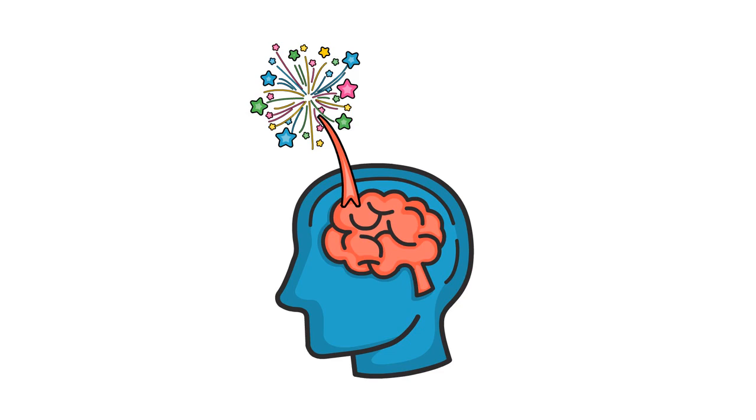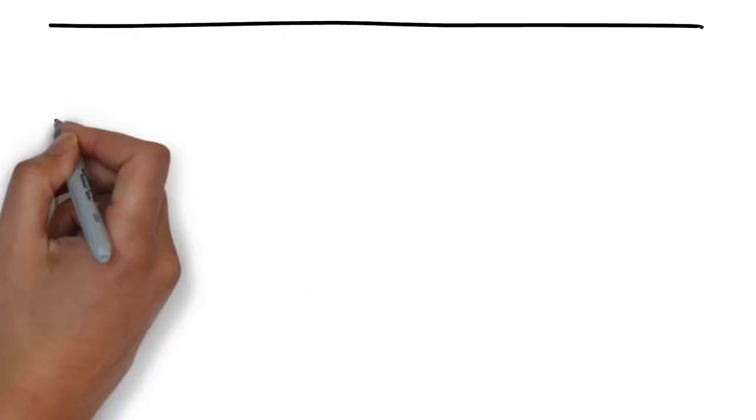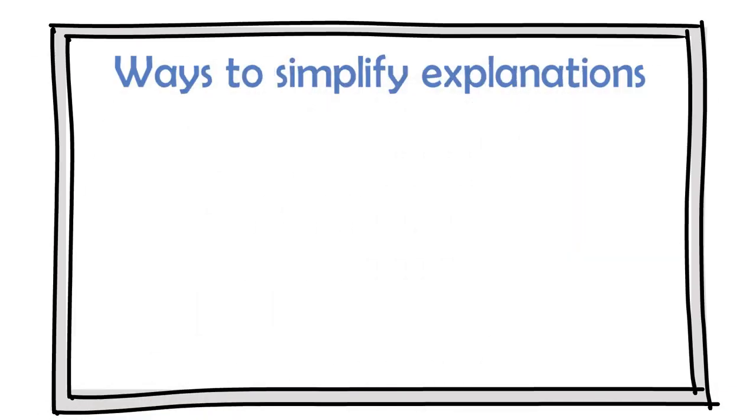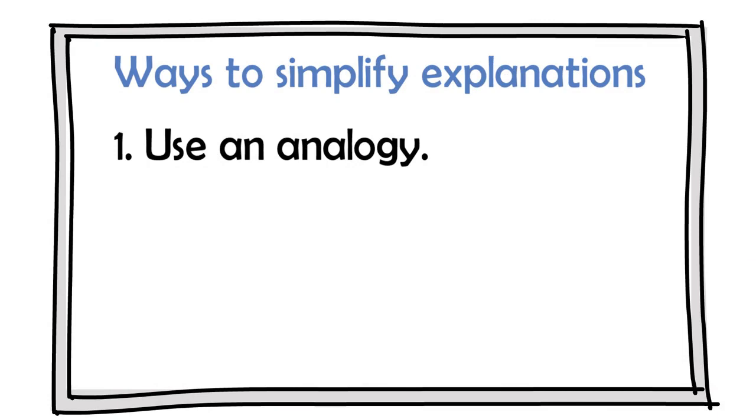And if we have more blocks one day, we know they must have come from somewhere else. Just as if we have more energy overall, we know some must have come from outside of the closed system. So, to make your explanation simple, you might do what Richard Feynman did and use an analogy. Or you could use examples.